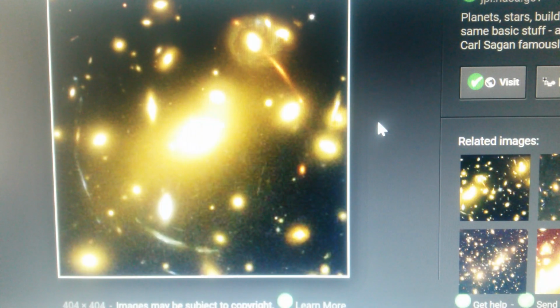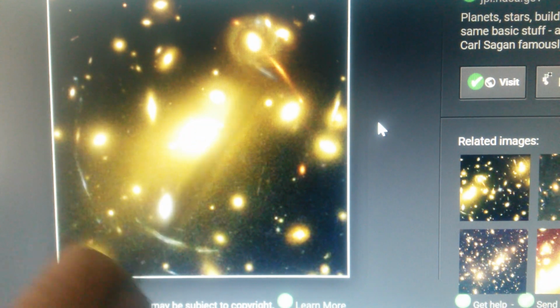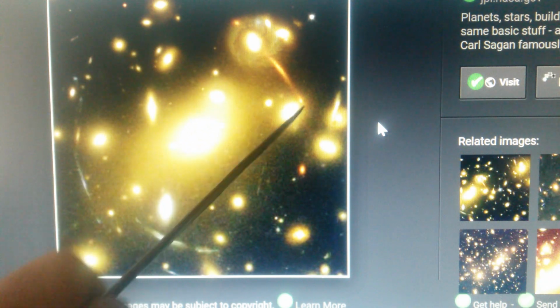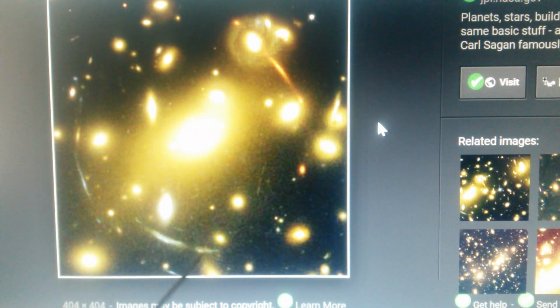Just real quick in this diagram here, this is a galaxy that's behind another galaxy. The galaxy in between us is causing a gravitational lensing effect, and you get just a slight tinge of the border around here where the light is diffused and bent at the very fringe. Okay, I wanted to give you a little diagram of how gravitational lensing really works.